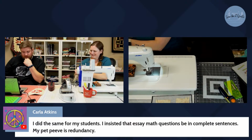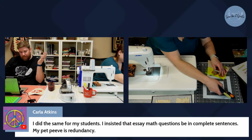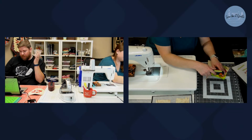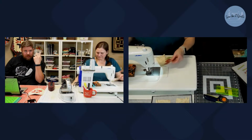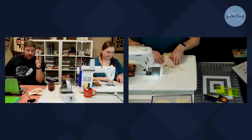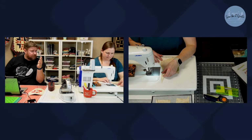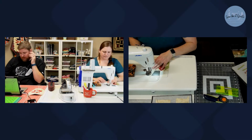Carla says she did the same for her students. She insisted that essay math questions be in complete sentences. Pet peeve is redundancy. I agree with both of those. If there's a word-based answer, it needs to be in complete sentences that are written well. And don't say in 10 words what you can say in 5. Just be very concise, get your words out, be done, and don't say the same thing over and over again.